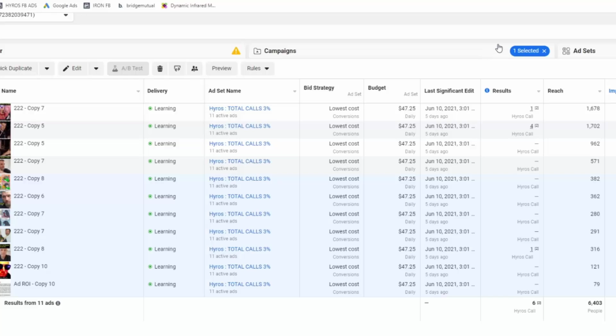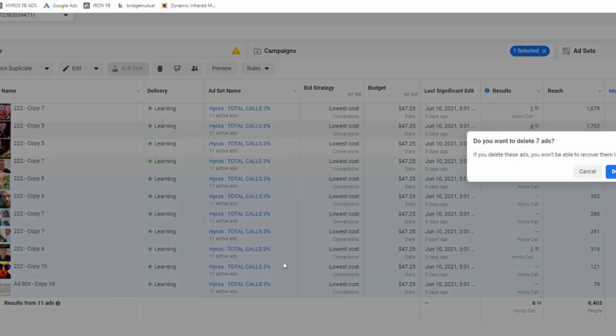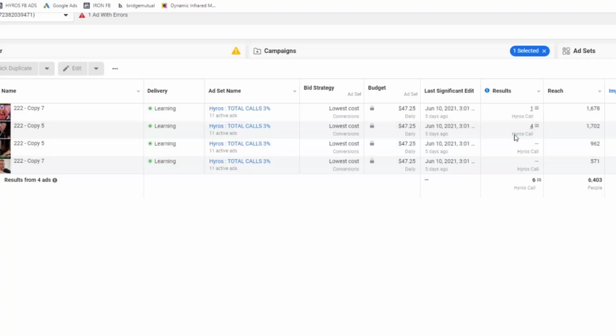One of the things that's helped out the most, and I'm doing it in this campaign right now so you can kind of see what I'm doing, is reducing the amount of ads inside of ad groups. Now, you might not have this problem, but when I've done this, I've seen it do a lot better. Okay, so what I do is I just go and clear the ads that are kind of messy right there. Sometimes people like to have like 7 different ads in there. I'm really finding that at around 3 to 4 ads, that's when we're getting the best results.